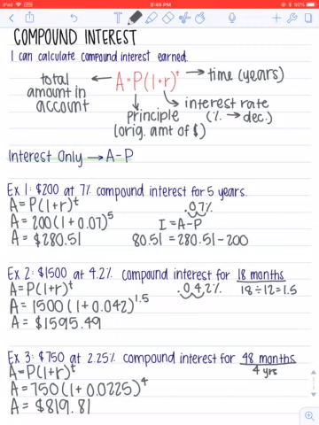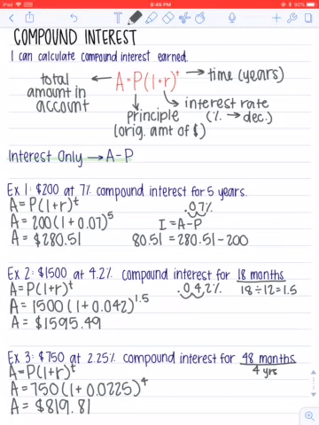I shouldn't come into the class and see note sheets all over the ground or all over the shelf or near the trash can because you missed the trash can. They should be in your binder. Tomorrow in class, you are going to just start immediately on simple and compound interest practice, and then we will have an exit ticket at the end of class over these formulas and you actually calculating interest.